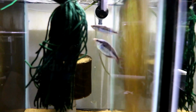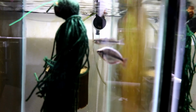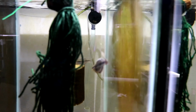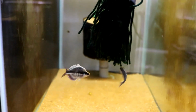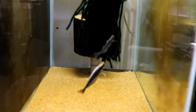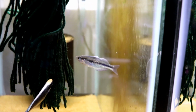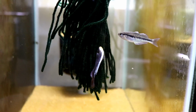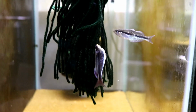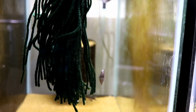Okay, so you are ready to breed Kamaka rainbows. So the first thing let's talk about is how to tell the difference between the males and the females. Now, when they're very mature, like you see these two right here, it's very easy to see the difference. You can see that the male has a much different body structure, kind of that squatty, fat, tall look to him, whereas the female that you'll see right here is just kind of streamlined and doesn't have quite as much color in them, so they're very easy to tell apart. But let me show you some younger ones who are just now sexually maturing, and it's a little bit more difficult to tell them at that age.